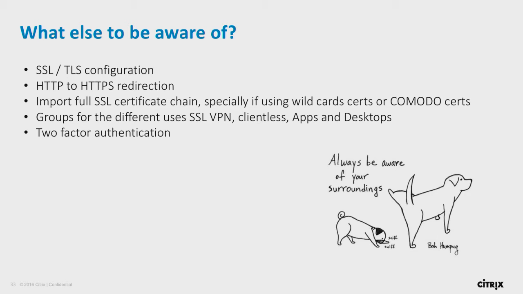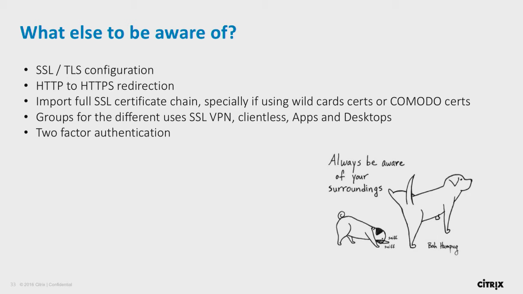Things that we have seen a lot. I don't know how many of you use Comodo or Let's Encrypt or other certs. Some other certificates are becoming more recent or utilized. You have to import the whole chain. Otherwise, your Windows devices might work, but we have seen a lot of issues with mobile devices. We have seen issues with Citrix Mobile, and obviously with Macs, where if you don't have the full chain imported into the certificate chain, you're going to receive errors that are pointing everywhere but the certificate. So the general rule of thumb is to always have that full chain there and linked inside your NetScaler to avoid a lot of unnecessary problems.